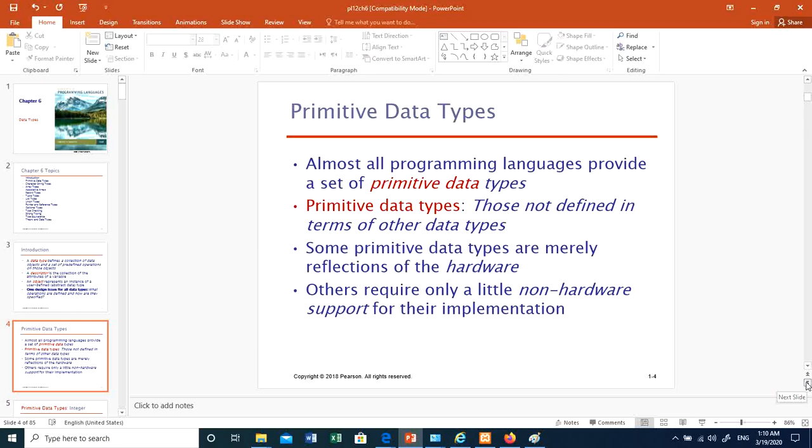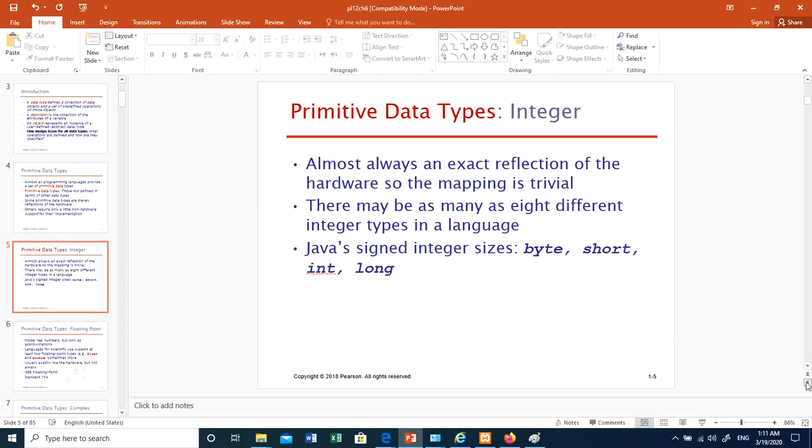Almost all programming languages provide this type of data types called primitive data types. These primitive data types are a reflection of the hardware; some of them require little or no hardware support, and some of them require specific hardware support.